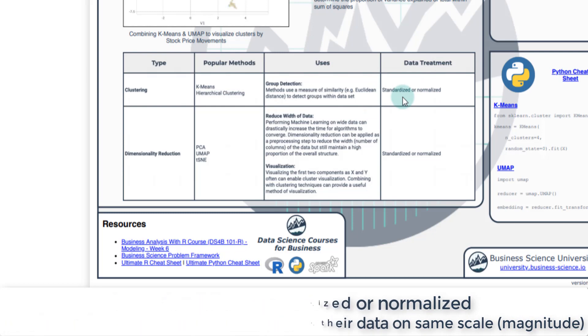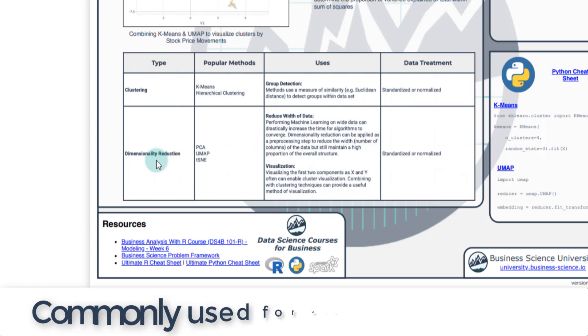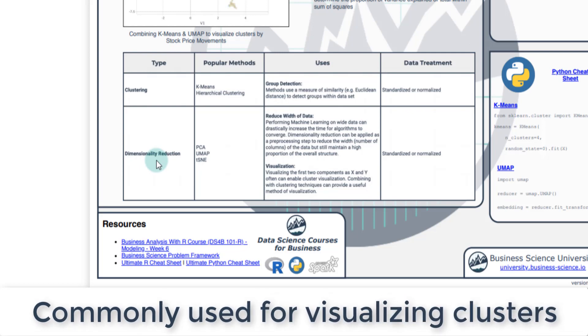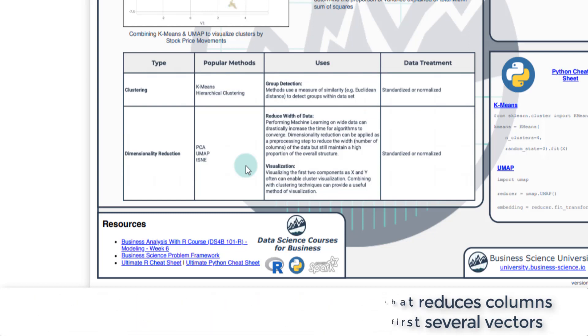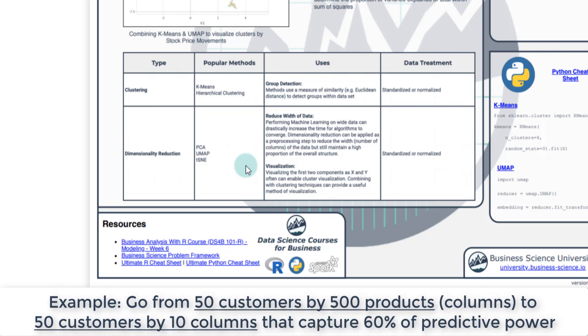There are also dimensionality reduction techniques. You've got things like PCA, UMAP which is a newer technique, and then there's one called t-SNE or T-S-N-E. Basically what these do is take very wide datasets and do a data transformation to make components of that data. When you take a dataset that's very wide and convert or transform it to have the first vectors within that dataset, or the first columns within that dataset, contain the bulk of the variance, then what that does is it allows you to basically hone in on those first vectors. That's why we're able to take a wide dataset and make it very small without losing a whole lot of information.